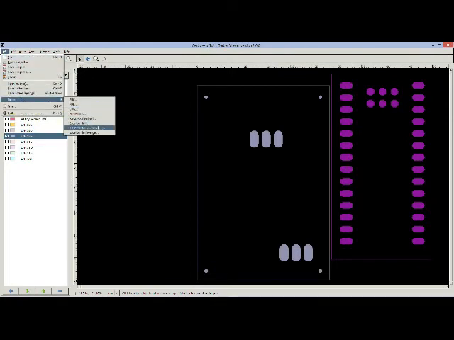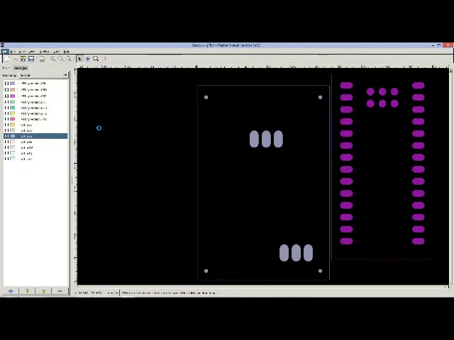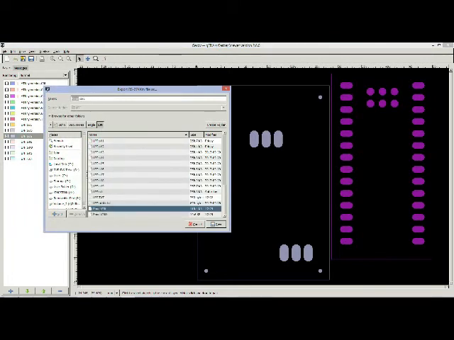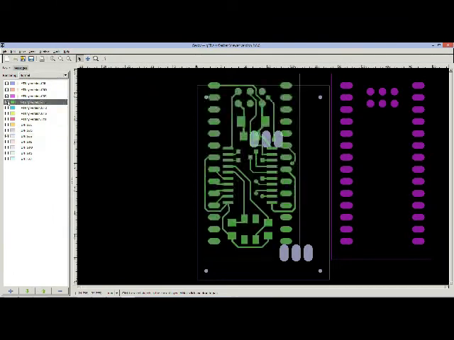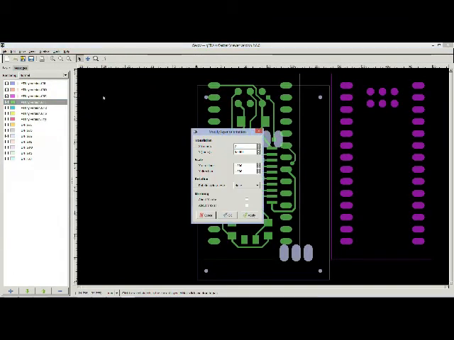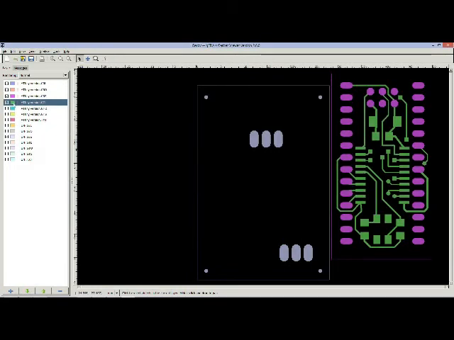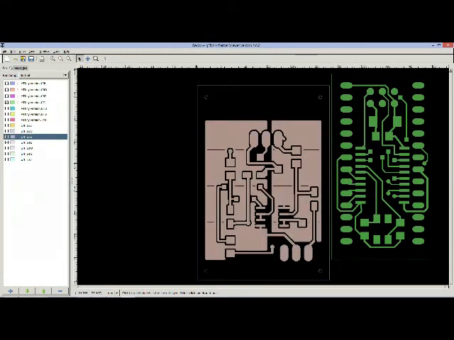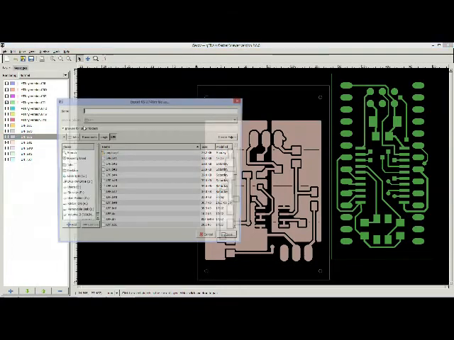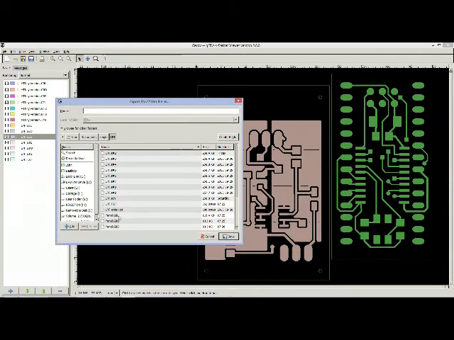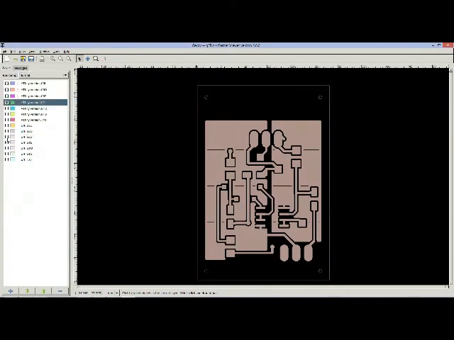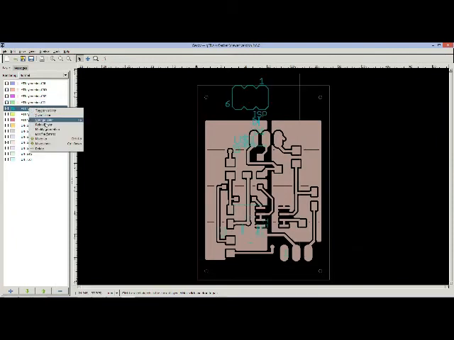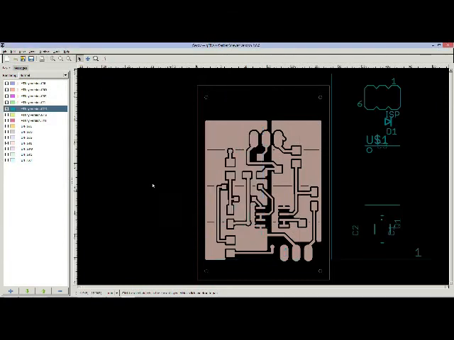File, export. Oh, that's a little messy, isn't it?